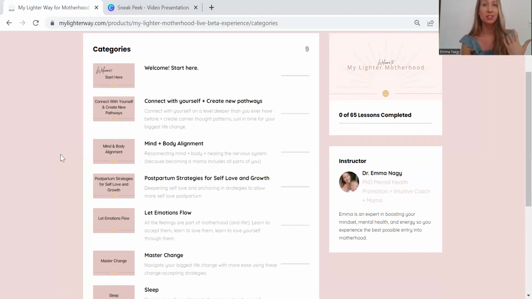We also get your nervous system on board in this program, because you can have the best mindset strategies, but if your body isn't able to feel calm in the moment, it's going to be really tough to actually relax into the newborn stage, to relax and enjoy those slow moments without feeling so antsy, like you have to get somewhere else. By bringing your body back on board, you're telling your body it's safe to be here too. So we do mind body connection strategies in this course.